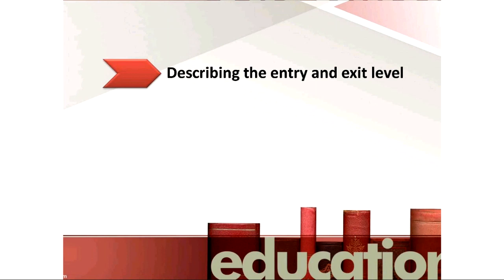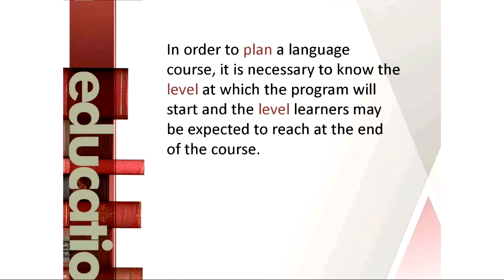Now we'll discuss how you describe the entry and the exit levels. You will think about what the starting level of this course is, especially with the students, and at the end of the course, what the expected outcomes are for the students to achieve. It is in the syllabus, for example, the course outcomes or the achievement and the performance from the testing and all that.